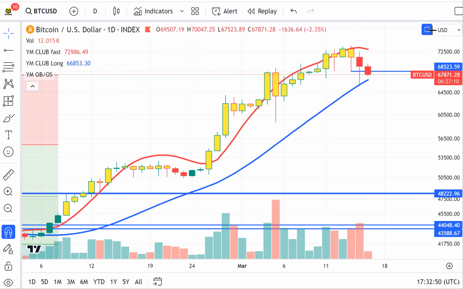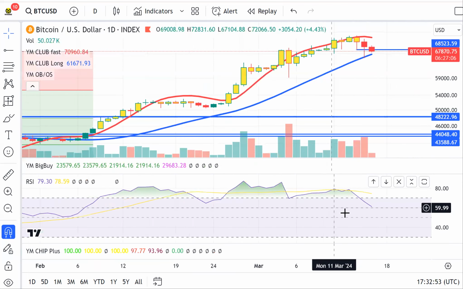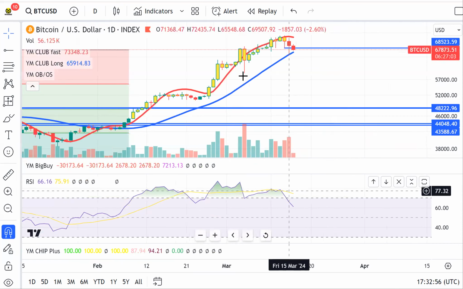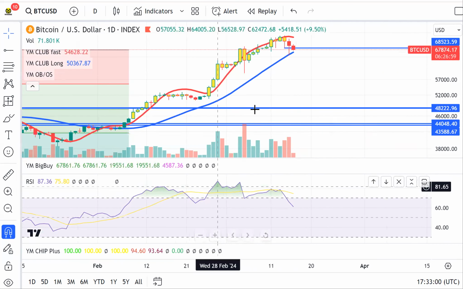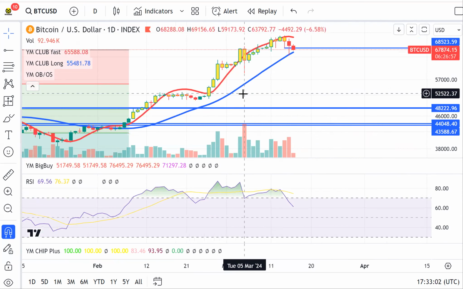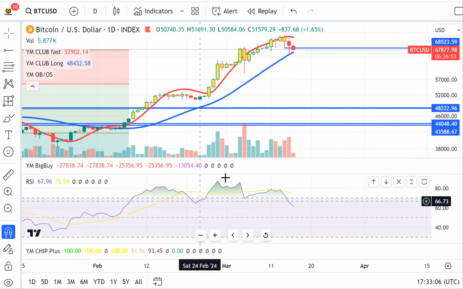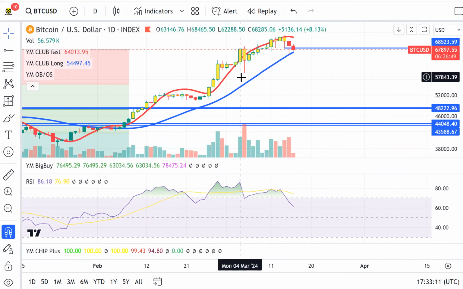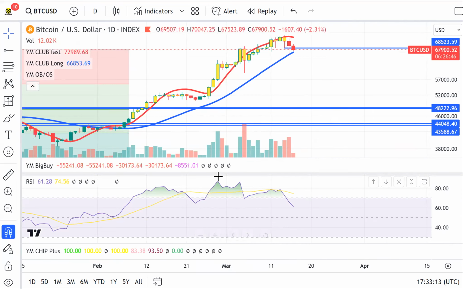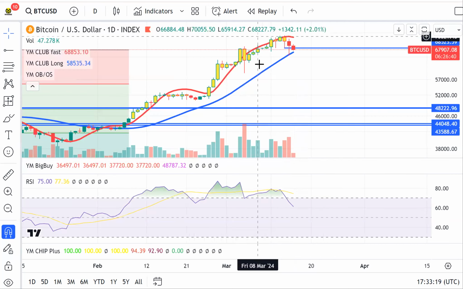One thing I want to show you also is the RSI. If you look at the RSI, we are having a divergence. What is divergence? Price goes up, the momentum is going down. Why is this so important? I mentioned it in many of my videos. When the price goes up, RSI goes up, momentum goes up, this is completely normal. What is not normal is the price going up, but the momentum going down. It means a trend reversal is coming very, very soon. So you need to be careful.